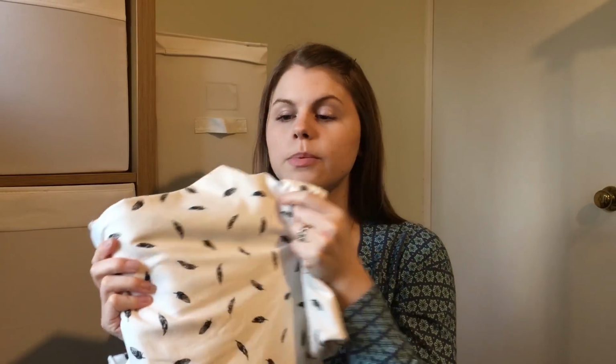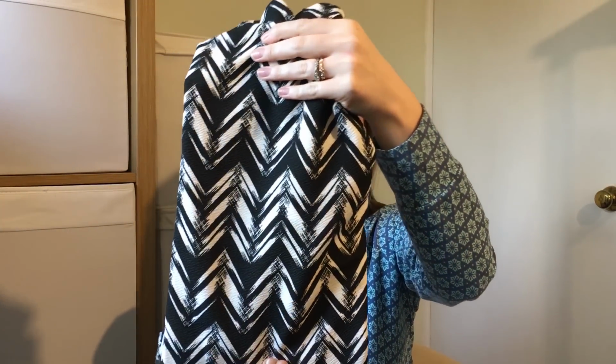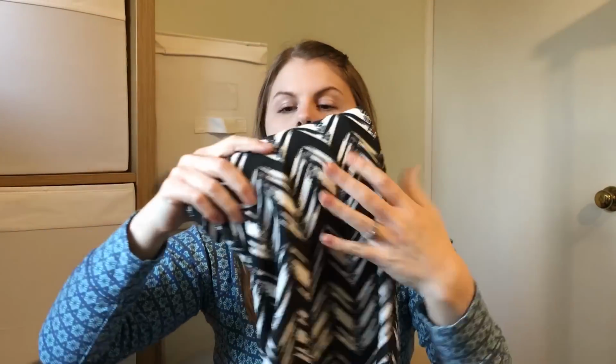And this is also one of my Sew 6 fabrics. So in January I decided 6 fabrics that I wanted to sew during this year. I've managed to use 1 so far, and this is another one, so I really hope that I get a chance to use this month. Another black and white fabric that I've got, which is in my stash, so it's just a remnant piece, but this is a ponte that I got ages and ages ago from Fabricland, and this is a black and white zigzag pattern. So again, a really cool monochrome fabric.